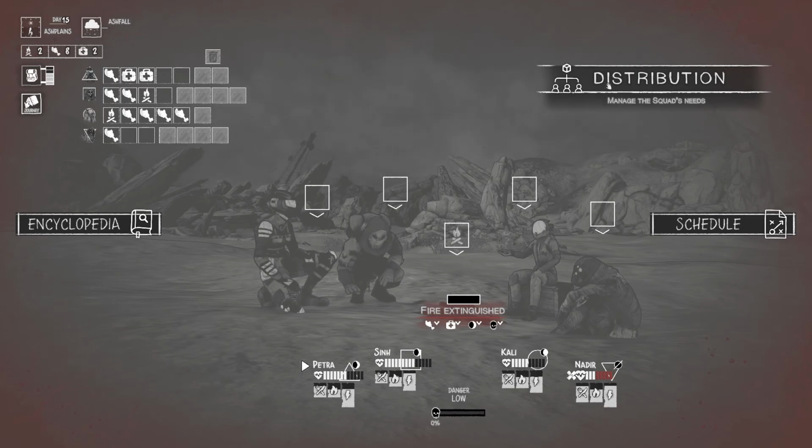So distribution. Okay, so who needs health the most? Callie. And then okay, let's do Sin. Anybody hungry? What is this? Health 3 of 8. Oh man, you know what? We should have really messed up, didn't we?